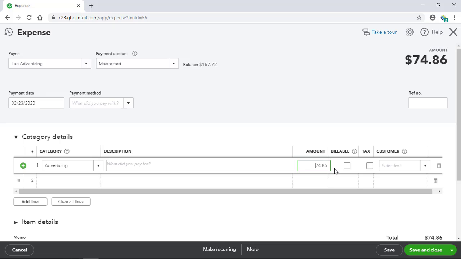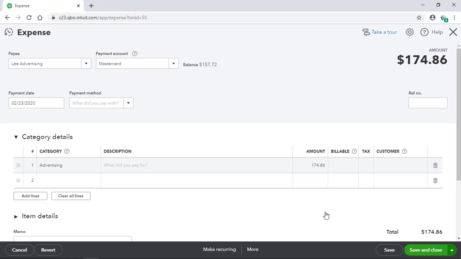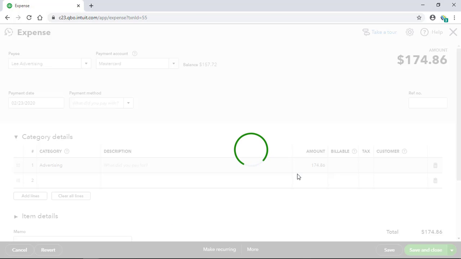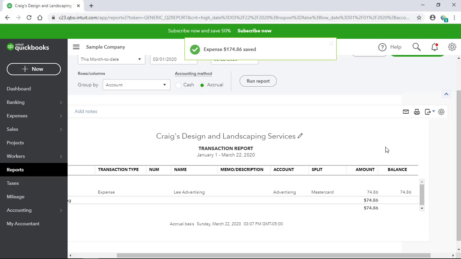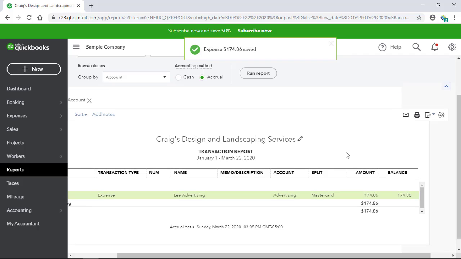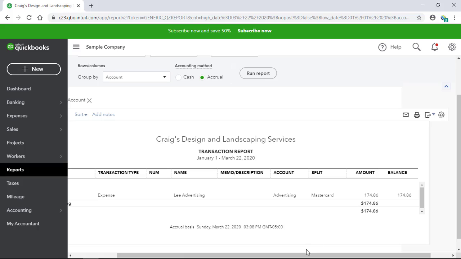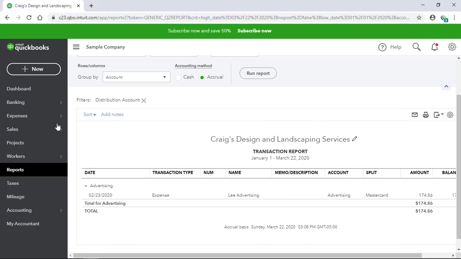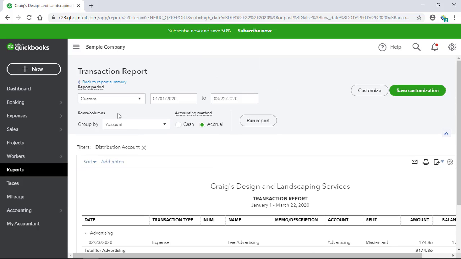So I can fix that. And sometimes that helps you to zero in on the error, doing it that way. So that might be of some use to you.